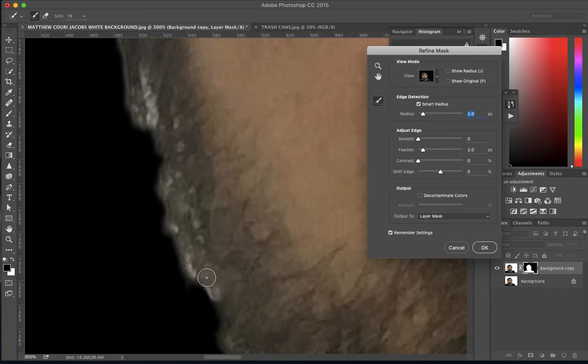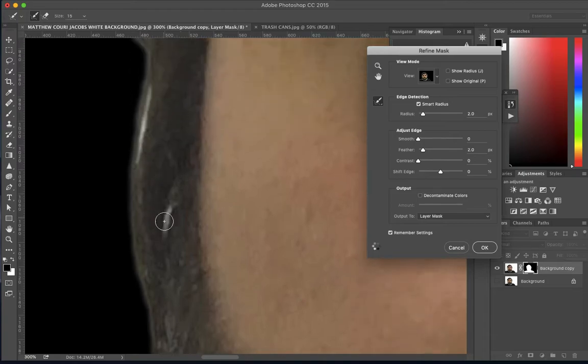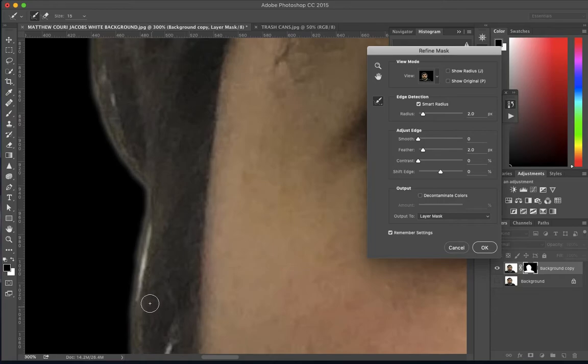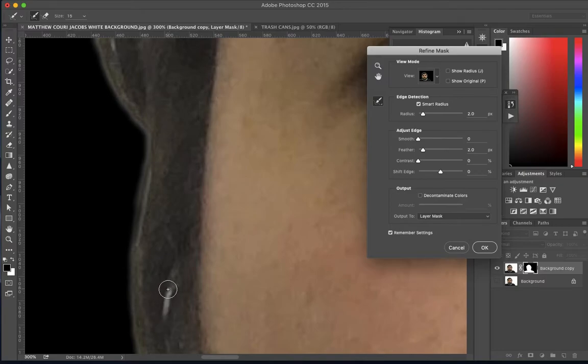So I'm just going to clean up a bit here. I'm making this a little less bright white, and I'm trying not to get on the edges too much. Just a little bit here. There.